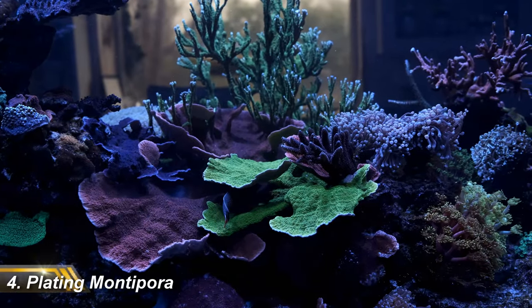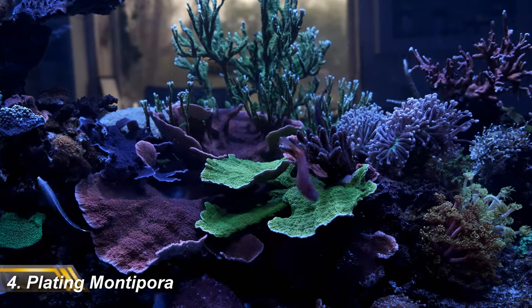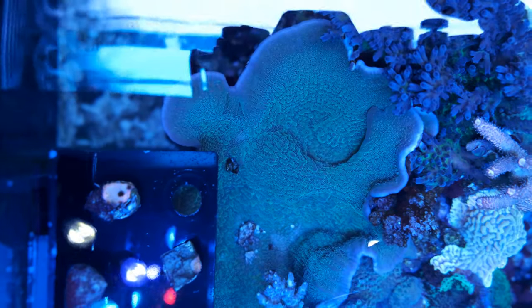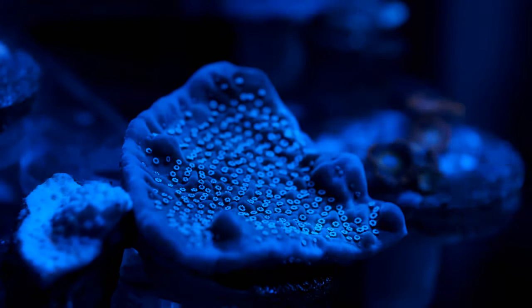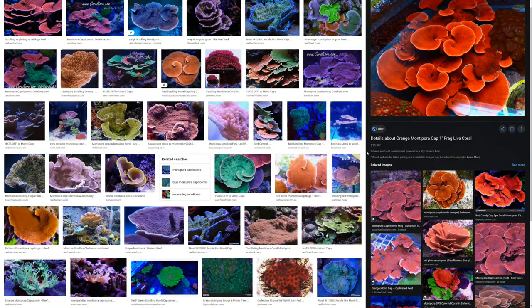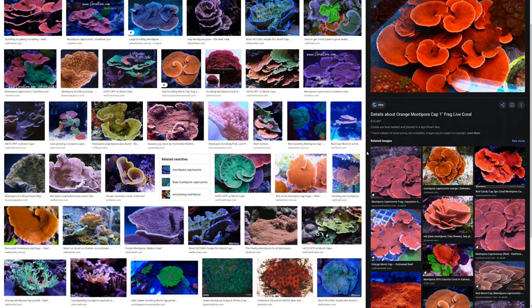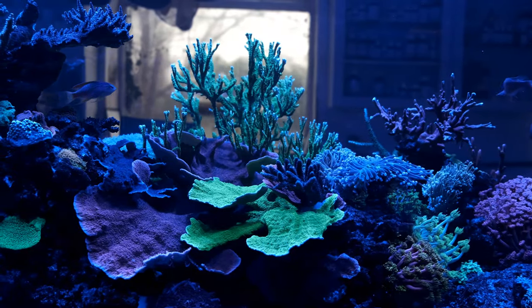Next up is Plating Montipora, or Montipora Capricornis for all you science nerds. The most common types are red, green and purple plate, but there are some much more attractive colour variants like this Montipora Undata, which is a kind of bluey-greeny teal duck egg colour with blinging white polyps. One thing that may attract you to plating monties is that they can form an awesome upward spiralling pattern, but more often than not you'll find it just grows into a giant slab. Either way, it's a pretty cool coral especially as one of your first SPS corals, and because it grows so fast it's also dirt cheap — don't pay more than 20 pounds for a frag of the more common colours.